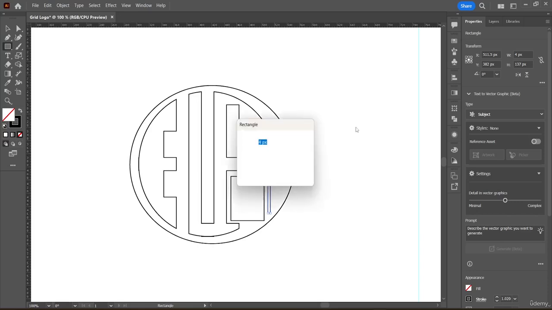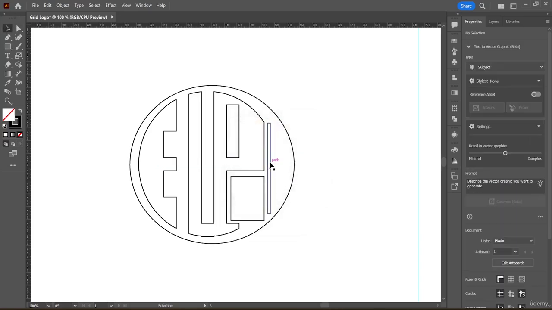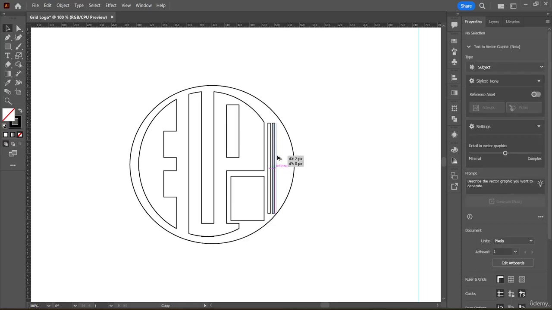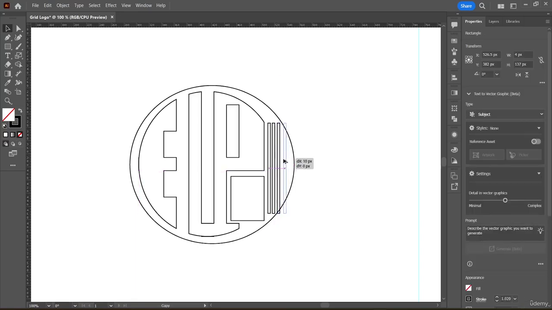Let me just place it. Let's cancel this one. And again, let's come here, click on Alt, and duplicate this particular part right over here again. Let's just duplicate this particular part.